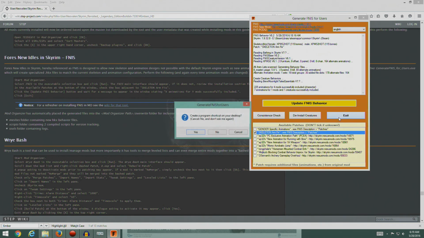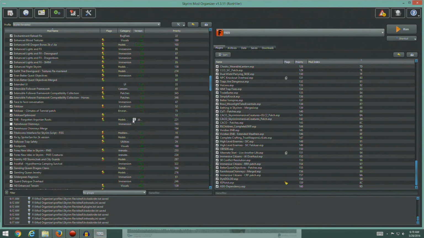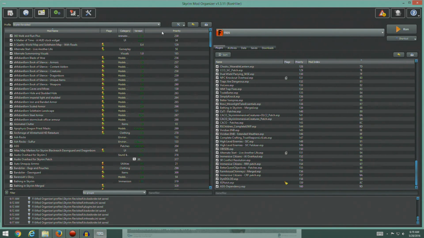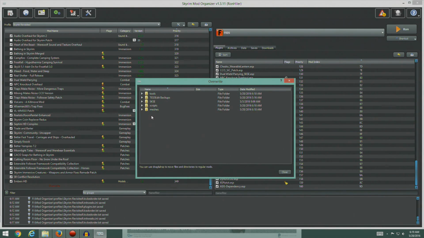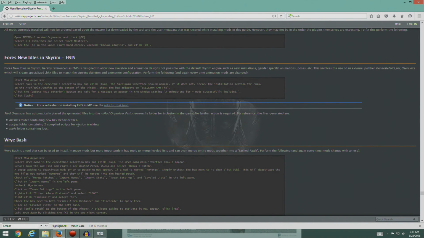Go ahead and exit. Okay, so in Mod Organizer, we should have a new thing in our overwrite folder. There you go. Scripts, meshes, and tools. These are all new, and they should all come from FNIS. And yep, there you go. Okay, that takes care of FNIS.